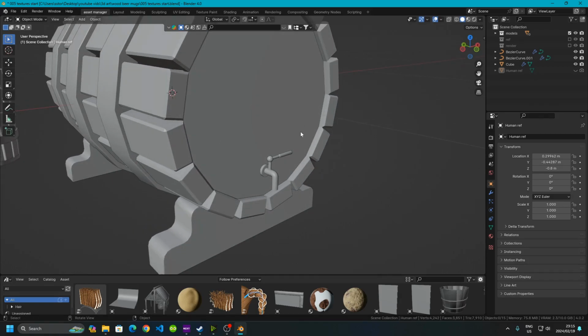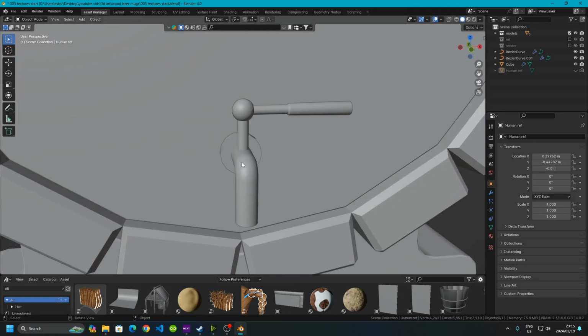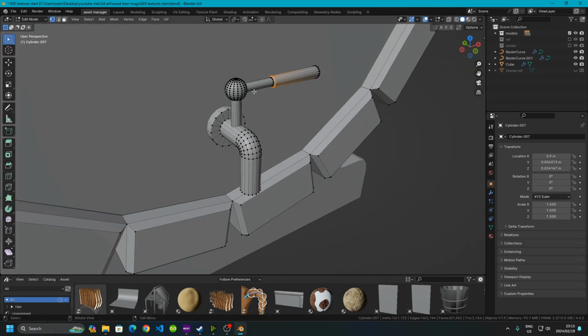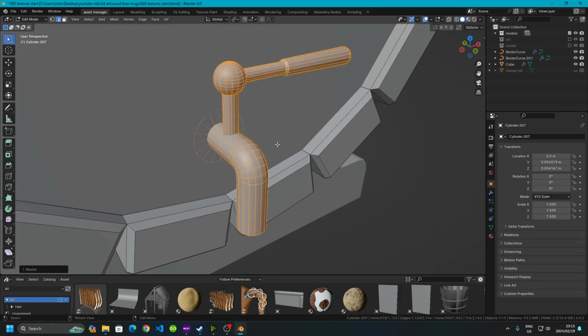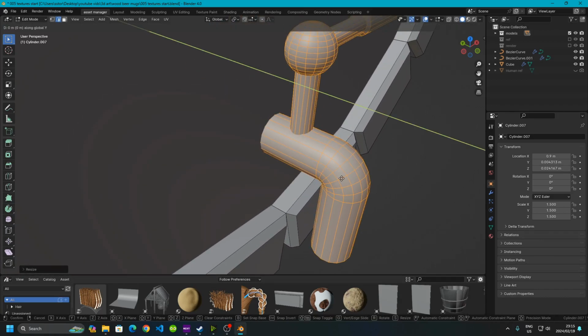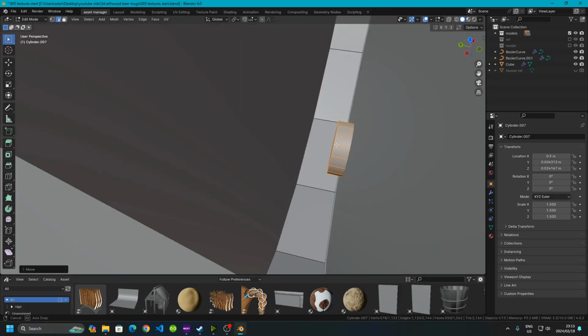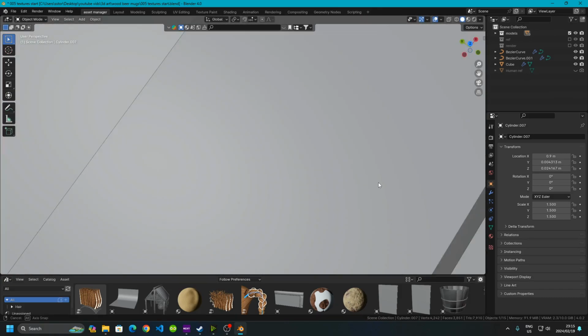Like I said, the scale of this tap is far too small, just judging by the other beer mugs. We're gonna at least scale it another 1.5 times. Go over to vertex select. Edge select will probably be easier, since we're gonna have problems over here if we're trying to select vertices. Grab the handle, the top, and this one, and then S 1.5. Again, we're gonna move this tap a bit forward. G Y negative 0.01, 1 centimeter. It should still clip on the inside for about 1 centimeter. Perfect.